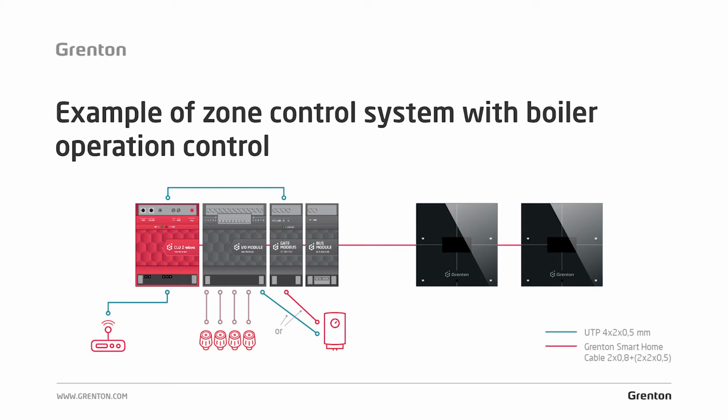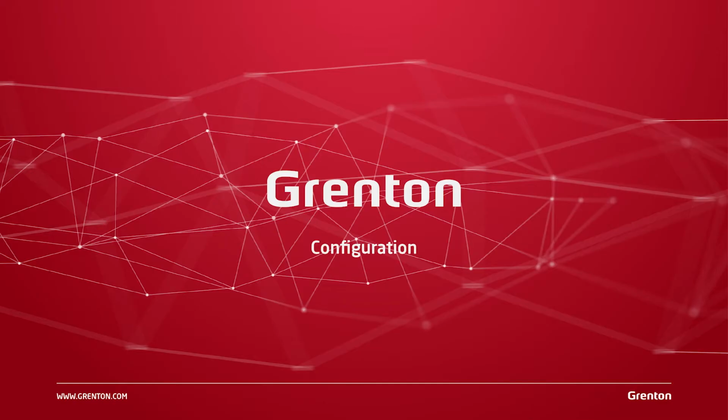If the boiler is connected directly to the relay output, you can only start its operation, switch it on and off. In the case of boiler integration using integration interfaces, in addition, you will often be able to receive some information from the boiler, for example, on breakdowns. Since you already know what devices will be needed to control the heating system, let's move to the configuration.